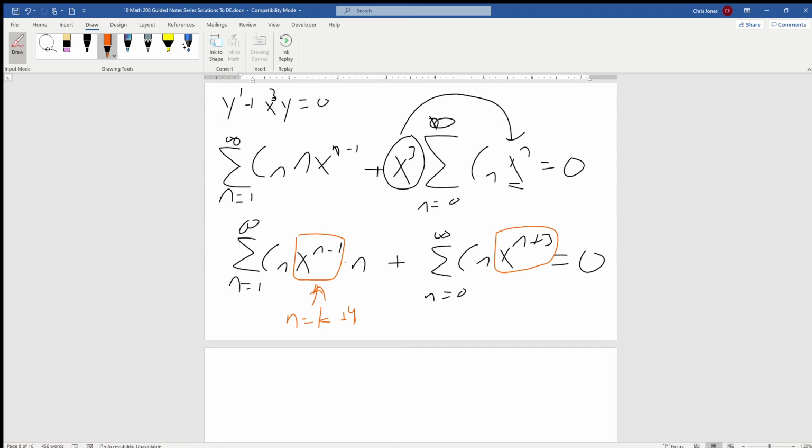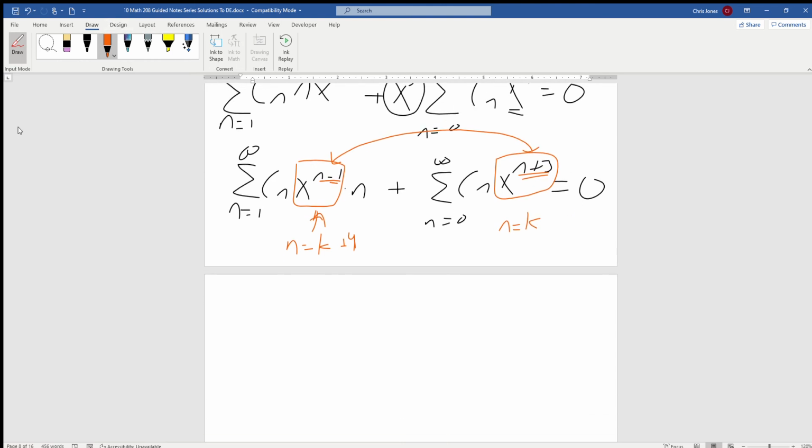And the reason we use k plus 4 is because if we add 4 to negative 1, that's going to give us k plus 3. So we're looking to make these exponents equal, so that way we can factor it out. And so we're just going to leave this one alone. So n is going to be equal to k. That is going to give us a little bit of a residual issue. All right, and I'll show you how to take care of that in a moment.